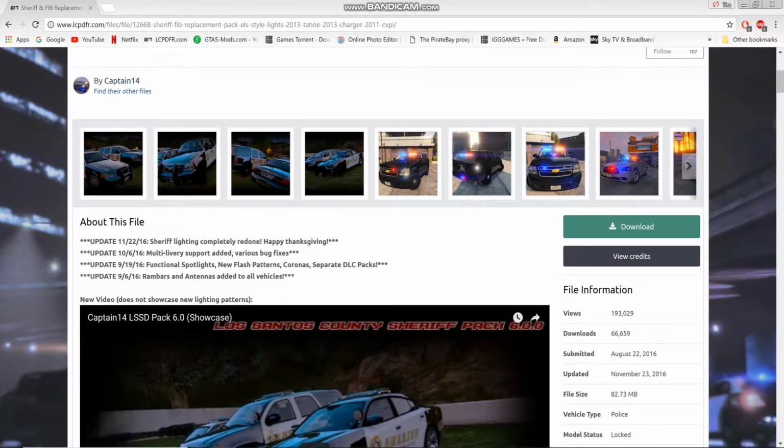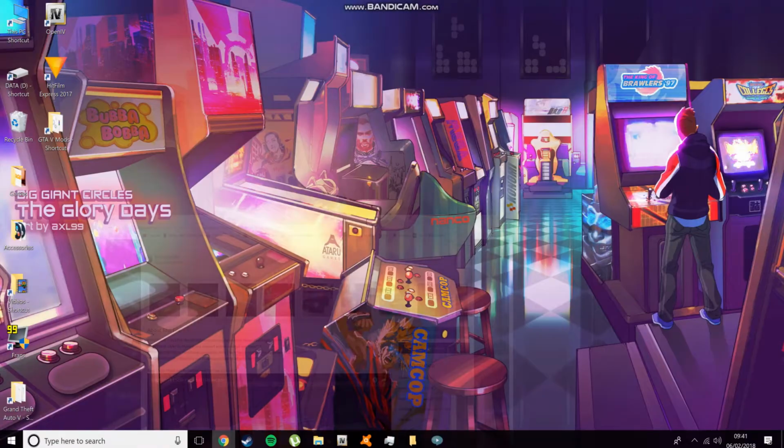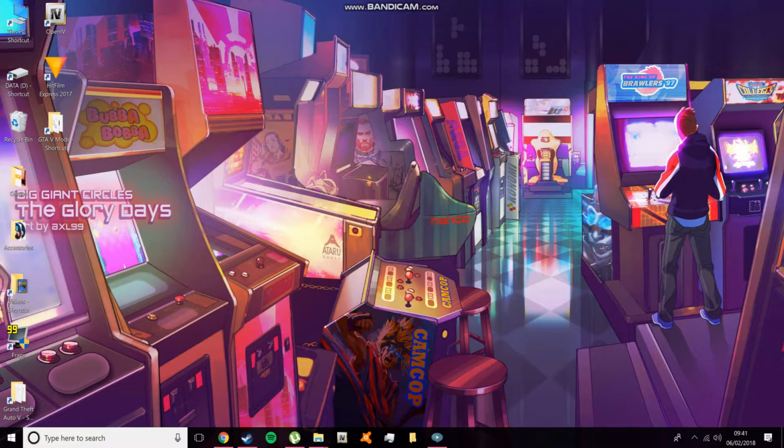Now considering you're this far into modding, by now I'm sure you've already got a separate folder for your Grand Theft Auto 5 mods where you can sort it out via categories. So it's a nice, clean, easy way to install your mods. So as you can see here, just for the purpose of this video, I've created a little shortcut to my mods folder, which has nothing to do with the root directory mods folder. It's just somewhere that I put all my saves to and then extract, and then I can go from there, so that there's no problems down the line.